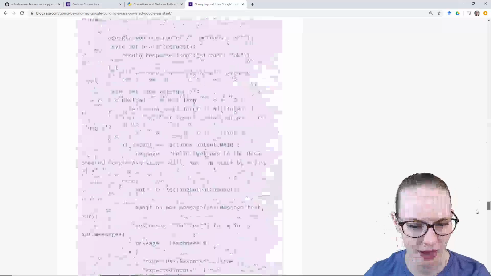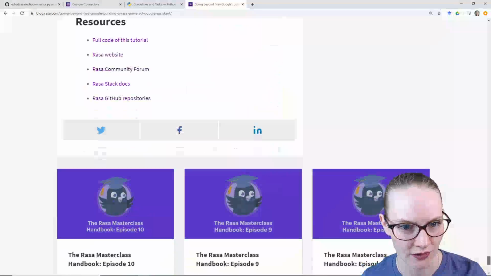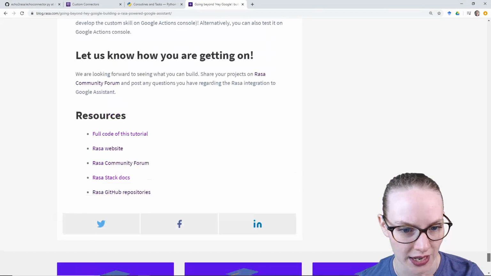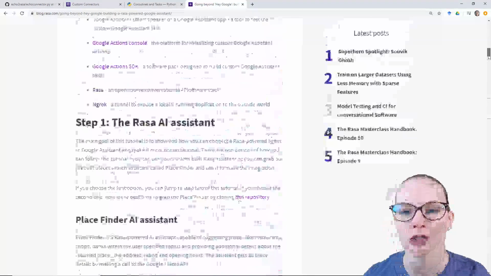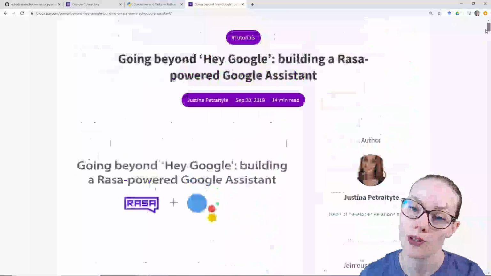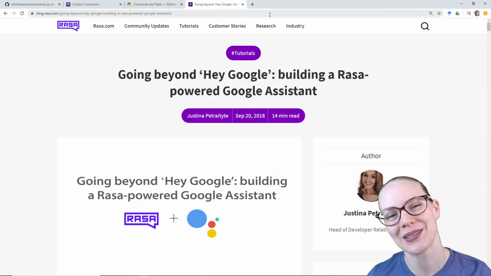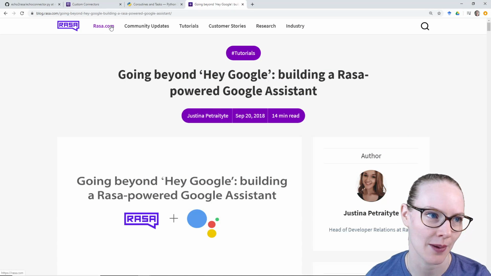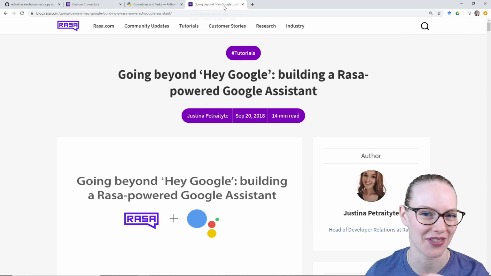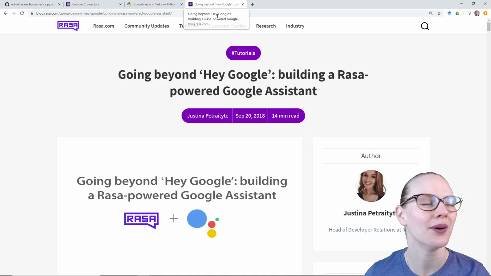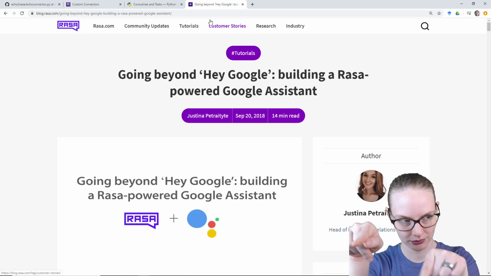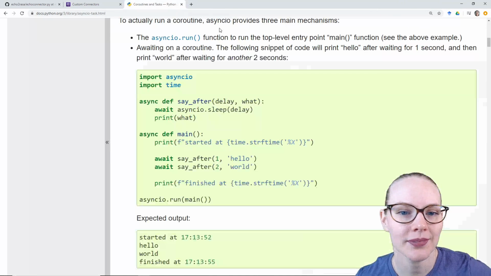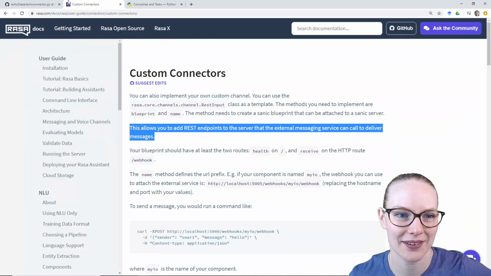We do have tutorials for other open source voice integrations as well, like the Mozilla one. So if you're looking for a completed tutorial, I would point you to these.